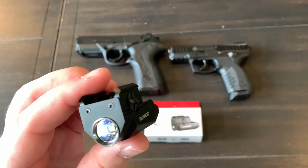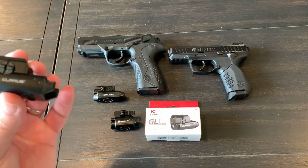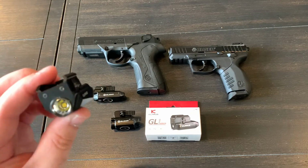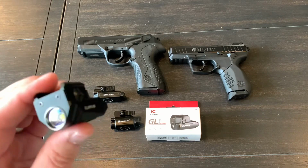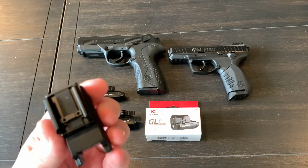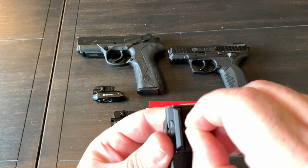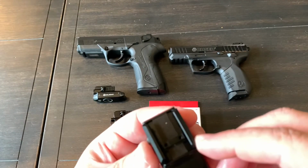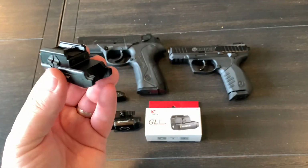So at $80, I definitely believe that it's a worthy competitor to the Olights and Streamlights. I've had some from Enforce as well. The quality is definitely here on it. Just a couple little quirks. You know, it's somewhat difficult to line up that key on some of the rails. It takes you a little bit of playing with that to get it to where it matches up right. But overall, I really do like the light, and it mounts, like I said, to just about anything.